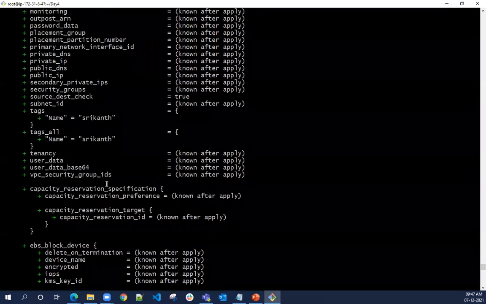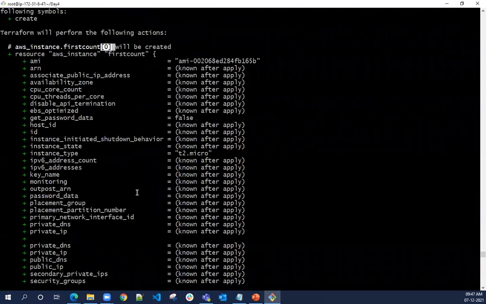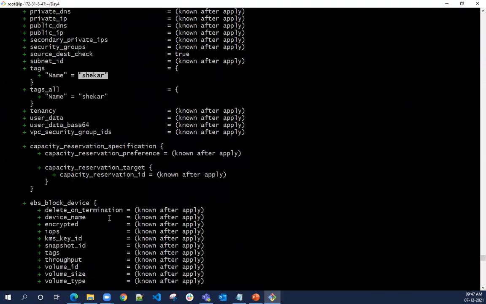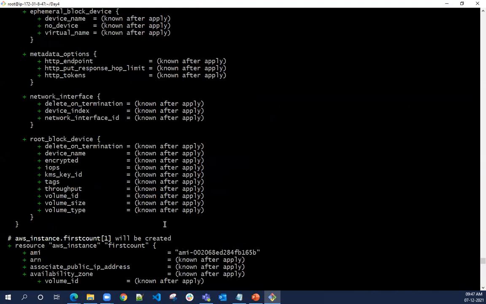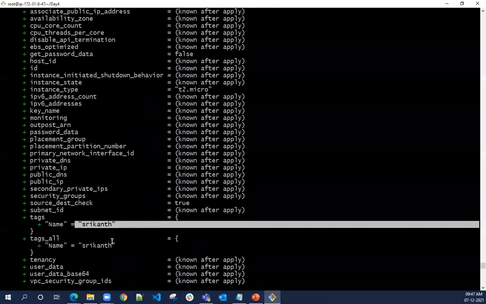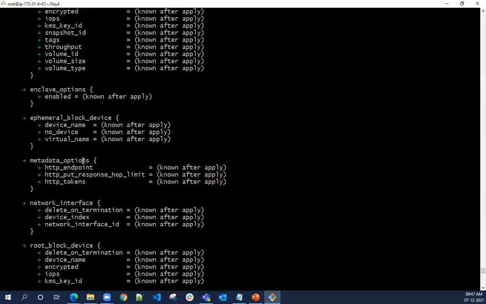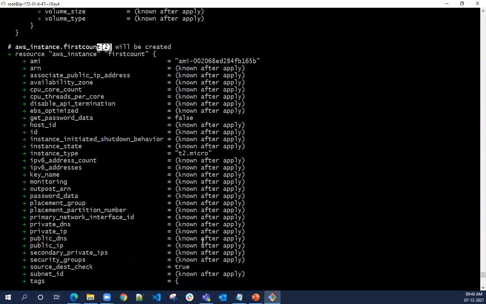When it's 0, it picked up Shaker. And while executing the first instance, 1, it picked up Srikanth. For the second instance, it picked up Raj. Got the point? Yes, bro.